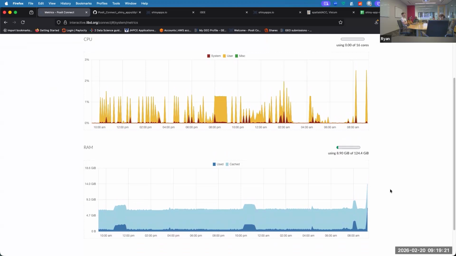Shiny or Posit themselves aren't hosting. By the server being on all the time, in theory apps load a lot faster. On Shiny apps, even right now for that redirect, you had to wait for an instance to wake up, have all the stuff installed, and then actually open R and the Shiny app itself. Here, things will load a bit faster. Also, before you could only upload 5 gigabytes of disk files. Here you can upload more.